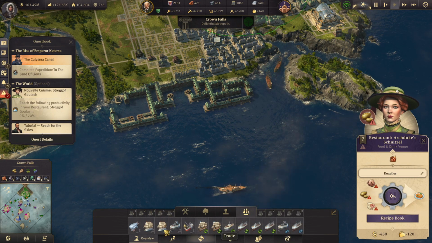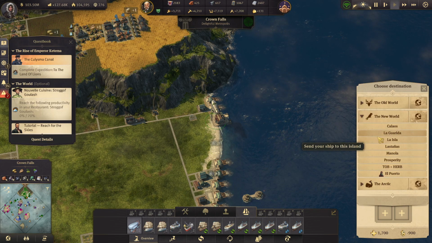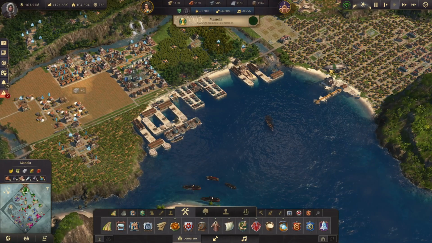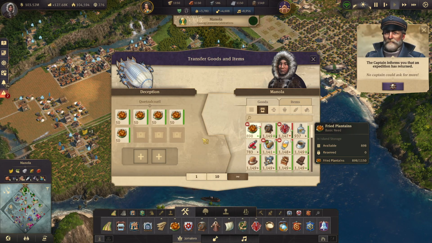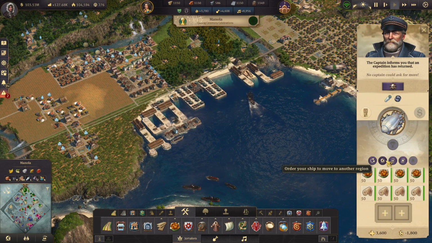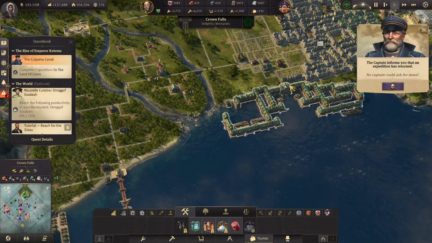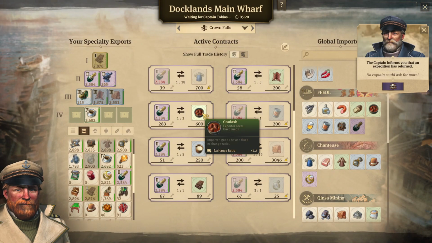I've just realised two things. Everything's happening at once. We need this to go quickly to Crown Falls. In Crown Falls, we've got a trade that I want to stop happening, which is the Stroganoff.